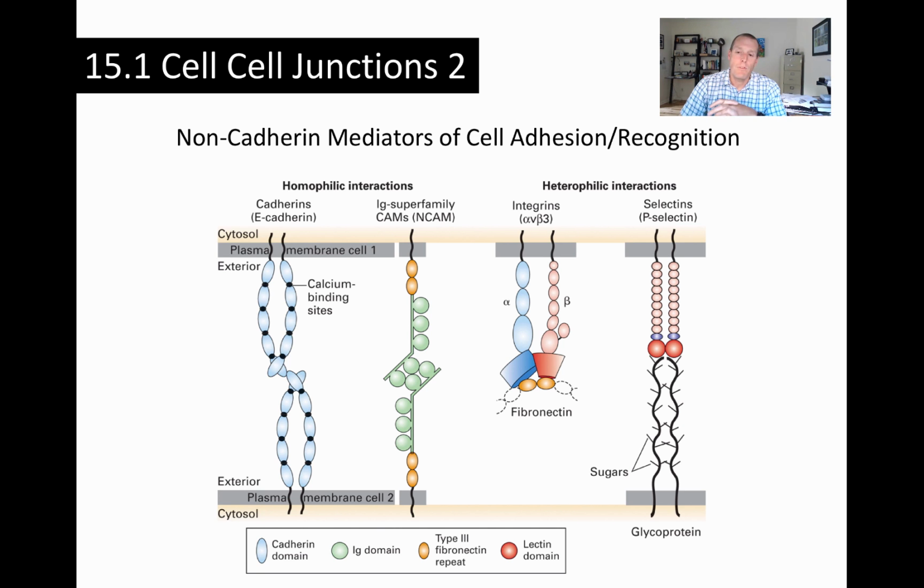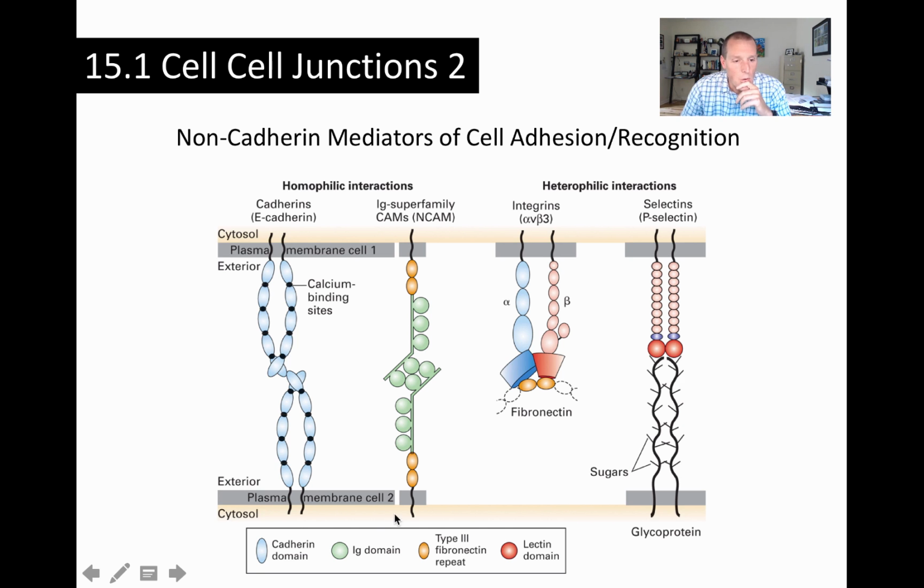For example, many animal cells, and plant cells for that matter, secrete a carbohydrate binding protein called a lectin. A good example of that here are the selectins, and you can see lectin as part of the name selectin. A whole family of proteins, P-selectins, E-selectins, L-selectins, a large family, and they promote cell-cell adhesion by binding to a specific sugar or sugars on another cell surface. They could bind to two carbohydrates on two different cells to bind those two cells together as well. So those are selectins. That's a protein which binds to a carbohydrate on another cell.